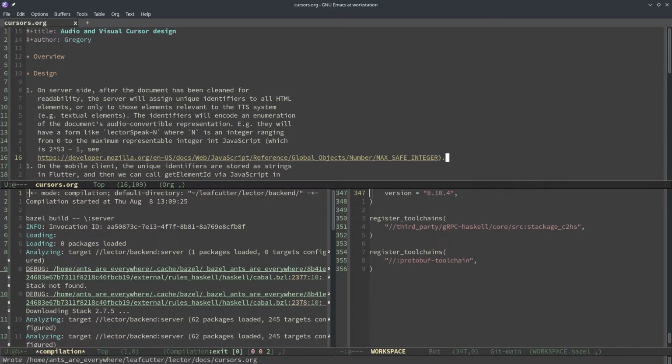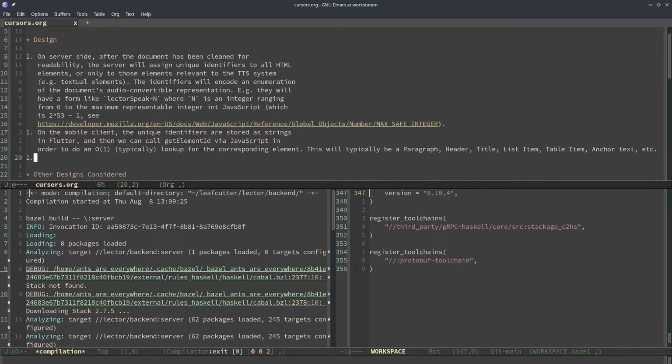And then, on the mobile client we have the audio cursor, and the audio cursor is really just the reading cursor. Where did you leave off reading? I'm calling it the audio cursor because it's the thing that interfaces with the text-to-speech system.